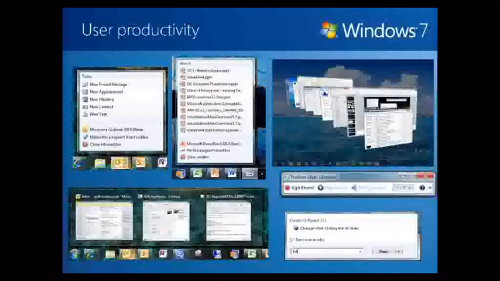Now a little gem that's in there, which not a lot of people use, is the Problem Steps Recorder. This allows people to, in effect, start recording and then work through a process of maybe installing an application or going through a problem they're having. They can add comments, and when they click stop, they get a nice file they can send off to the help desk. So this allows people who are maybe remote, who can't be shadowed, to record problems and send those off.